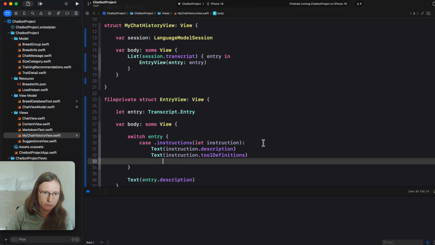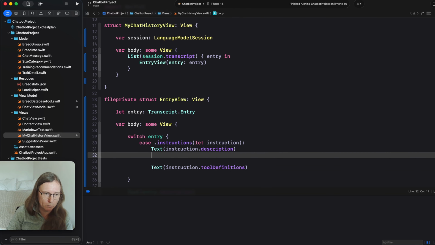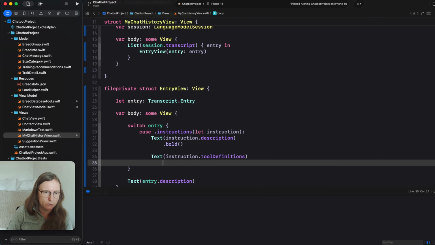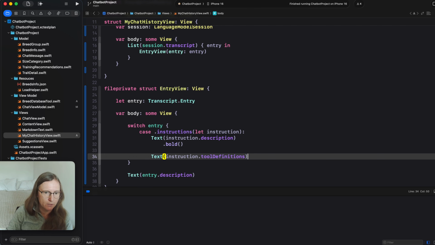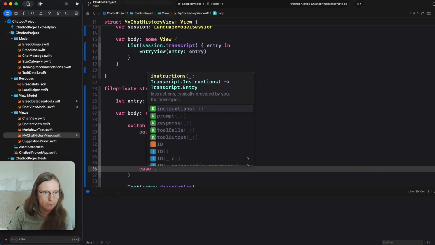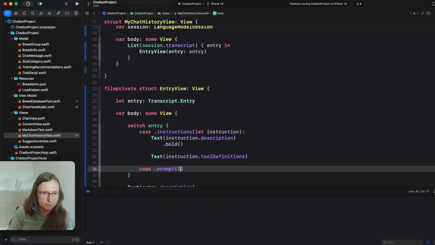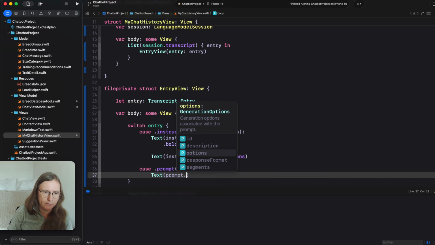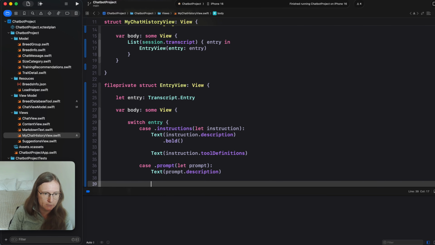Let's make the instructions more prominent, just so you know the difference. Okay, so case prompt. You see the options when you generate a response, you can change the temperature and some behaviors. In this case, I'm going to use the descriptions.